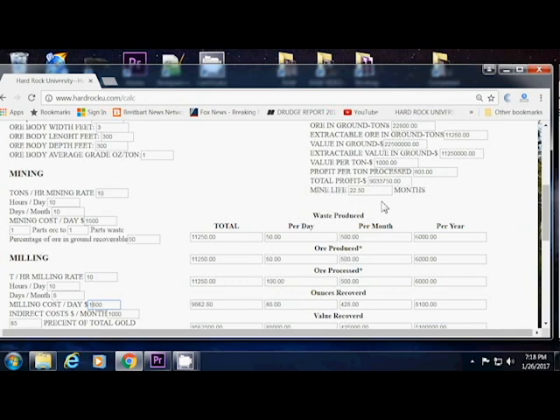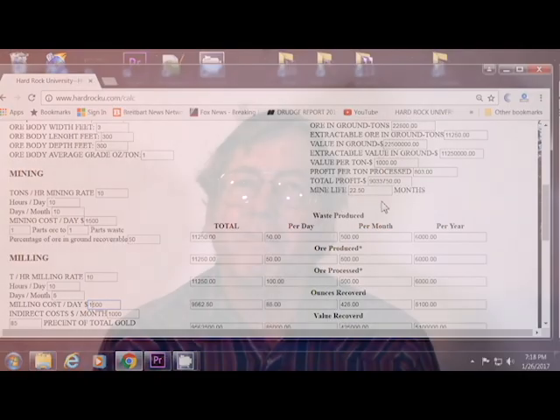That's how you work this program. You play the what-if games and figure out what makes the most sense for the ore body you've got. So there we have it. It's a very, very nice tool to play what-if games. You start with basically what you have or what you know you can do in terms of mining and milling and stuff like that. And to a certain extent, if you don't know, you have to figure that out. Sometimes you just got to plug in industry standard numbers and go from there.